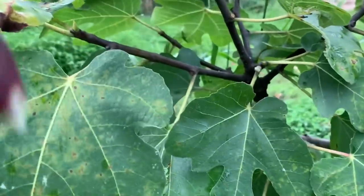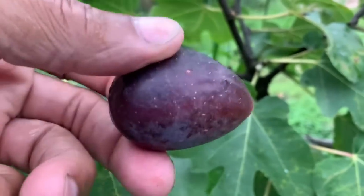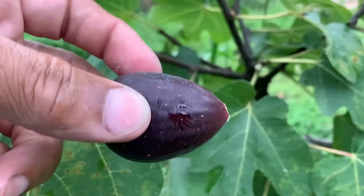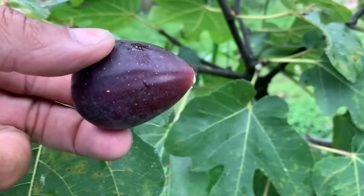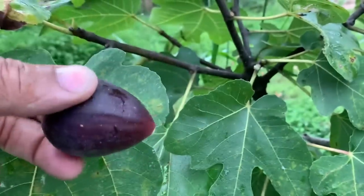There is no reason on the planet earth that you should not be growing your own food. You know how much these cost in the store? Stop this video and go Google how much these cost at any one of your grocery stores. Six of these will cost you about seven to eight dollars at the store local to me.